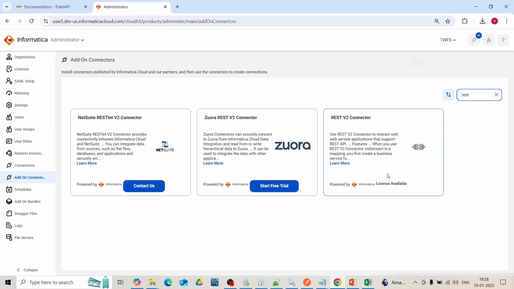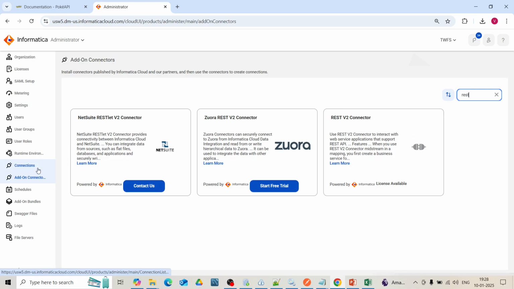I have already taken the license for 1 month. You will similarly get a start free trial option on this connector. Click on that option and click OK. Once you get the license, it will be available for the next 30 days and the connector will be ready within a few minutes.